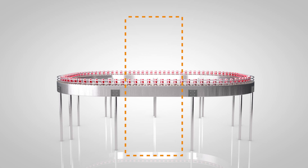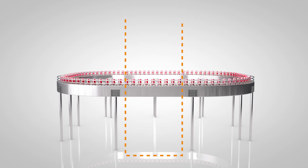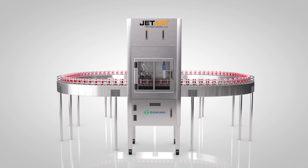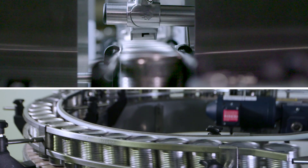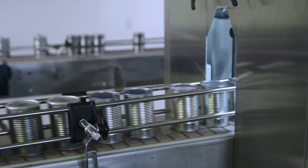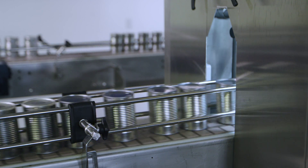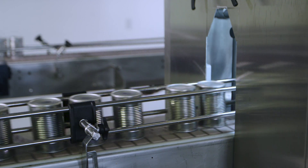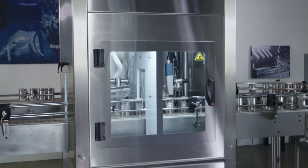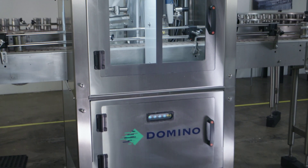SureCode has a very small footprint and installation is very easy. The bottom piece rolls below your line and the top piece comes over and it's bolted on — installation takes minutes. If we can take some line space away, we do a really good job for the customers, because putting equipment on a line is a very expensive and difficult challenge. If we can shorten that distance and put it into one component, it works so much better.